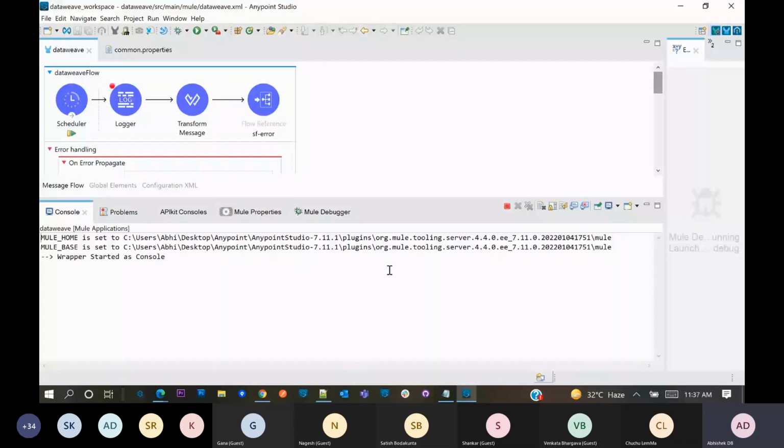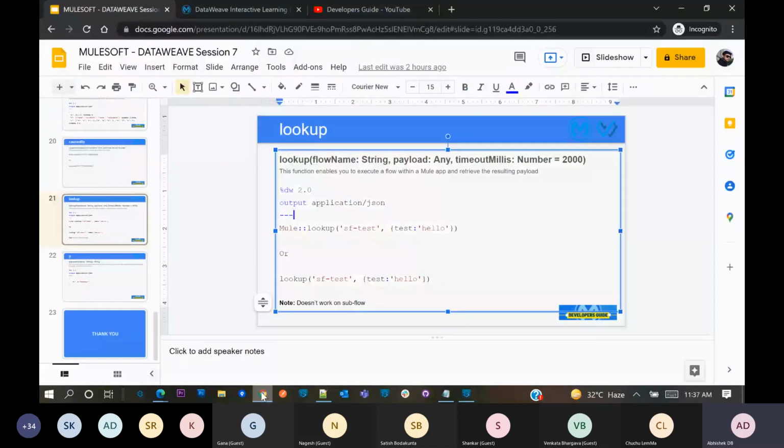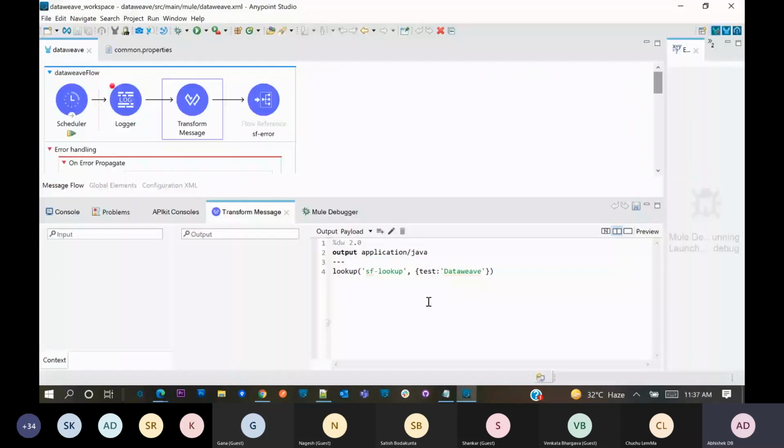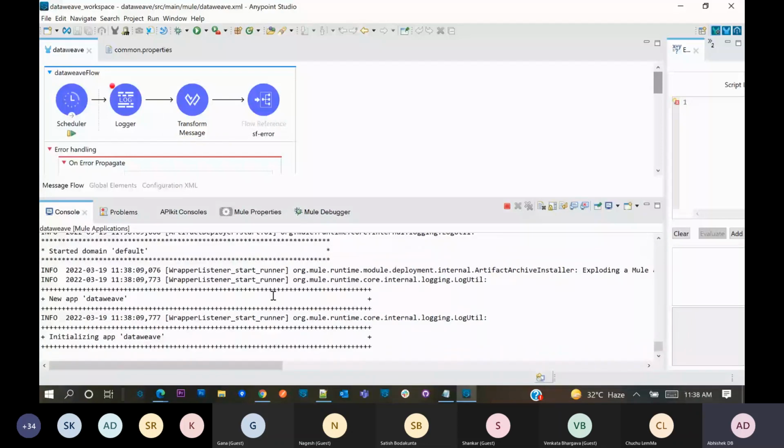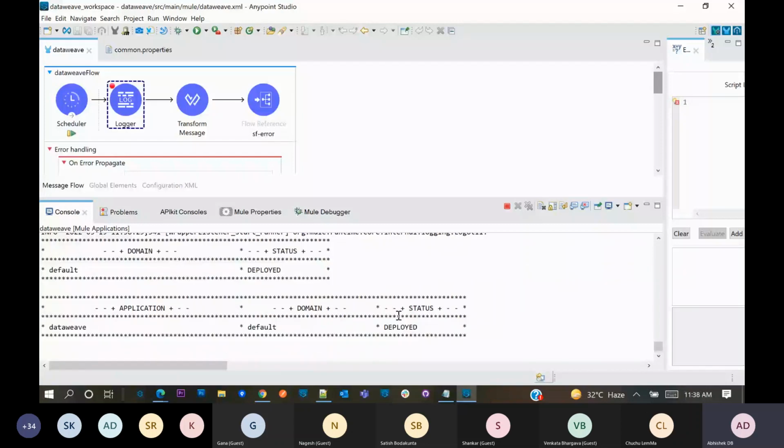So we'll start again. We can also change it, but I have not changed it; I left it at the default. I can simply put some value over here, like a comma and maybe 5,000 or something, so it will wait for that time. Otherwise, it will give us a timeout. By default, it is taking 2000 milliseconds, that is 2 seconds. Okay, deployed.